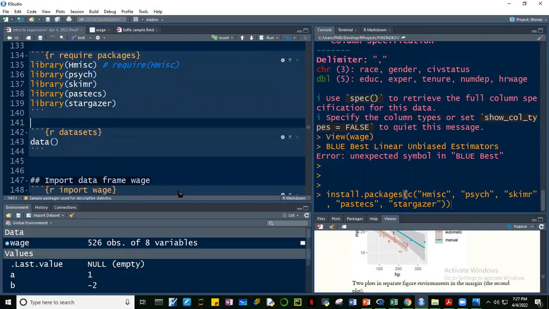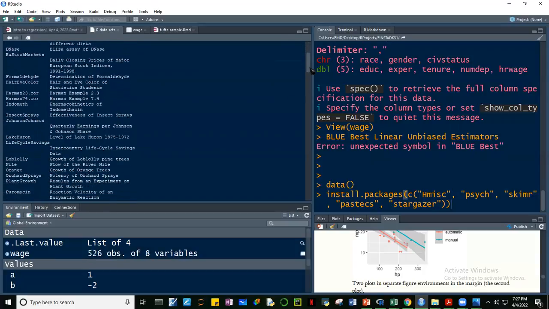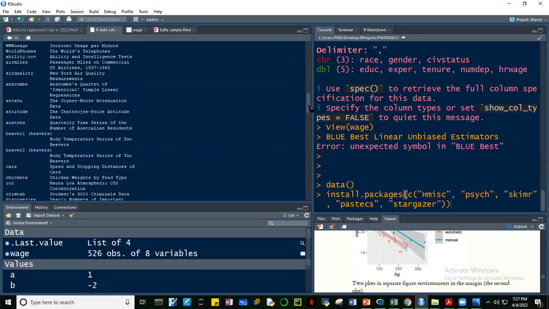Okay, so first guys, let's remember that before we said that R comes with several packages which we can install, and it also comes with several data sets. So let's run this data function. Okay, yung data function will give us ito, no? It will tell us ano yung mga data sets that come with R. So marami yan.